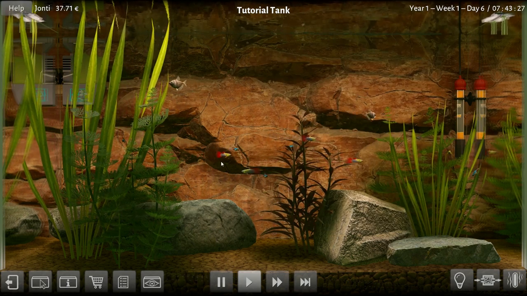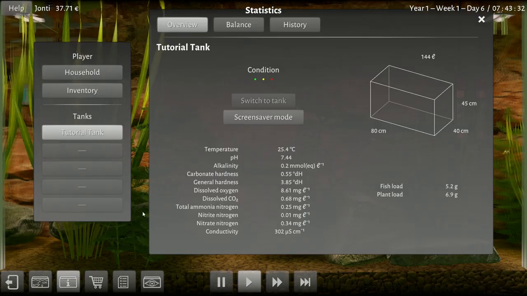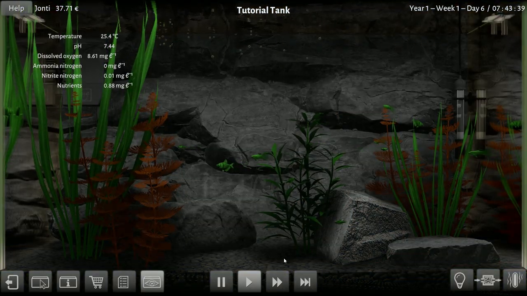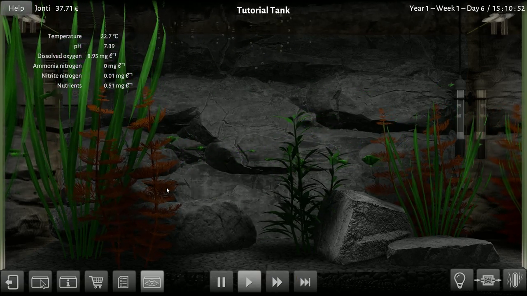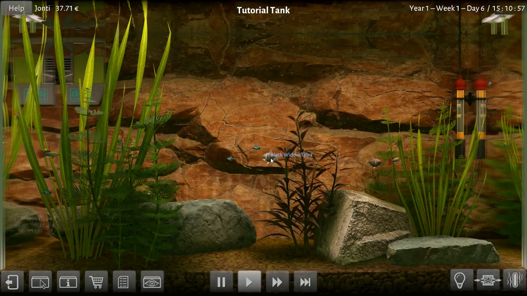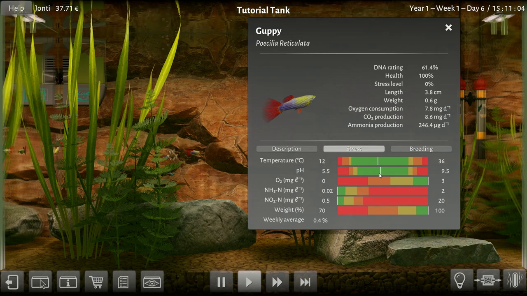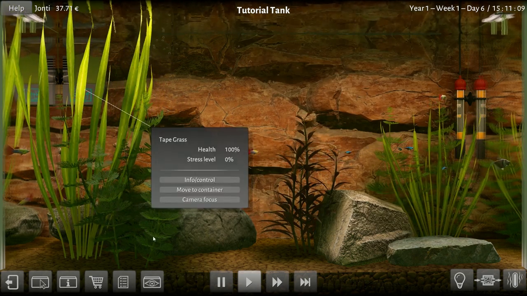Okay, so how do we check that? Which one was that? Info? No. Oh, it was this one, wasn't it? Temperature 25. Let's watch the temperature come down a little. Okay. So neons are fine. Black widows are fine. Guppies are now fine as well. So what was... Is it just the pH rose a little? Yeah, there we go. Okay, good stuff. Temperatures come down. Fish, tape grass is fine.